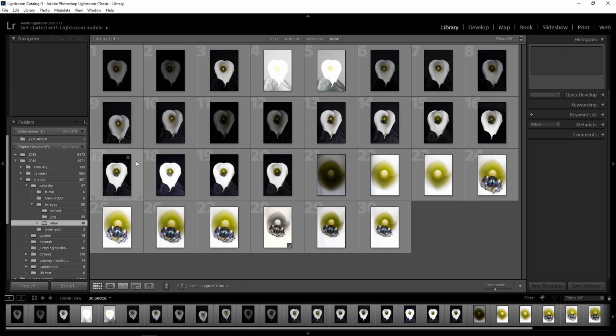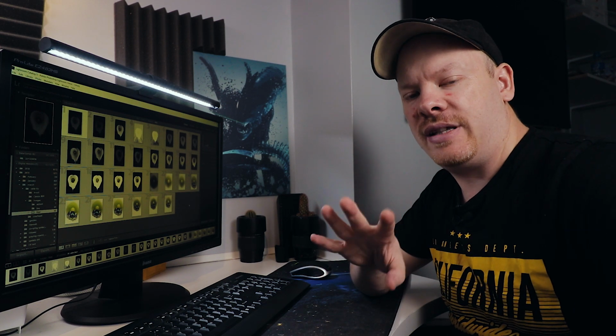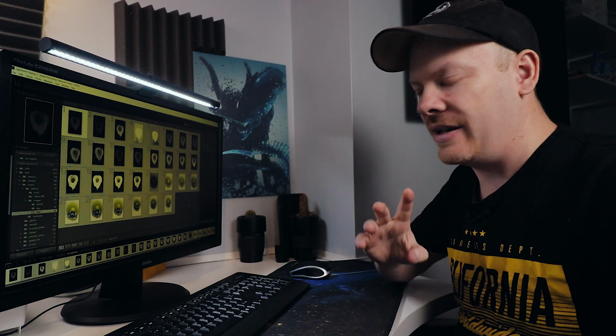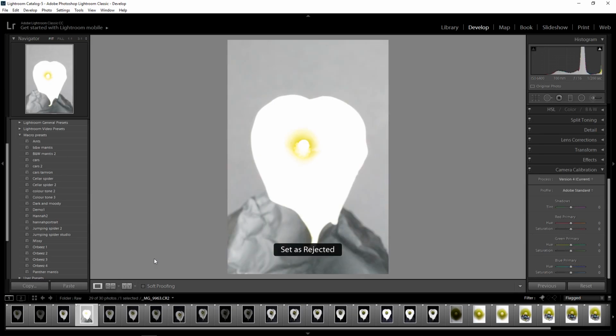Okay. And we have two sets of images. In fact, we have four sets of images actually. I'll tell a lie, there's four. We have the Calla Lily itself. And then we have Buster on the Calla Lily. Then we have the zoomed in Calla Lily image and the zoomed in Buster Calla Lily image. So I need to pick one image from each set. So there's going to be four images altogether, but we're only going to edit a couple of them. Obviously, we don't want the blown out ones, so we will delete those.